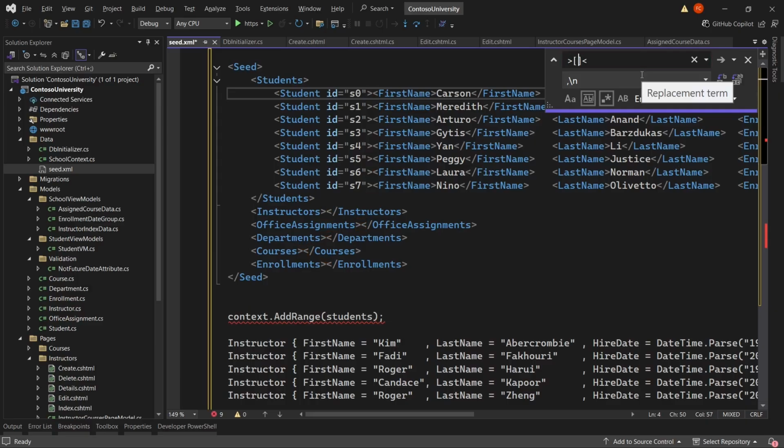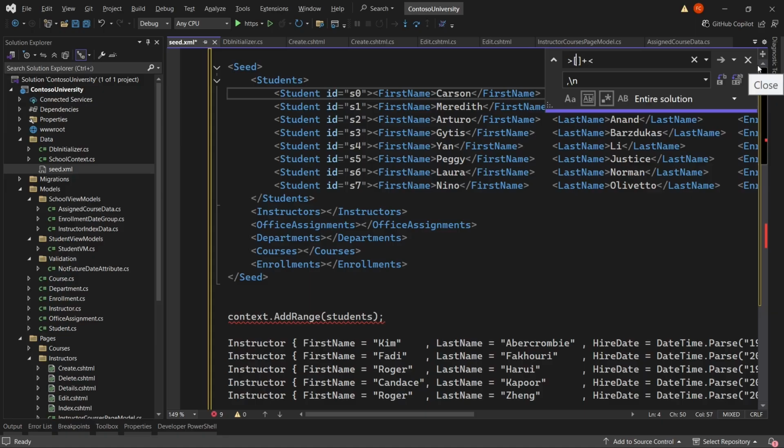So I open up a bracket, I need to make sure that I check the use regular expressions button, and then I'm going to do the plus sign.